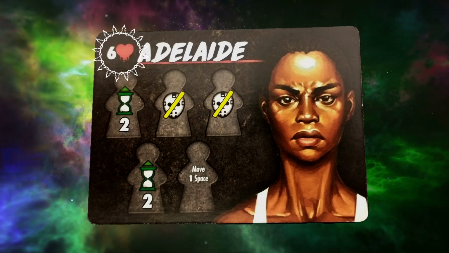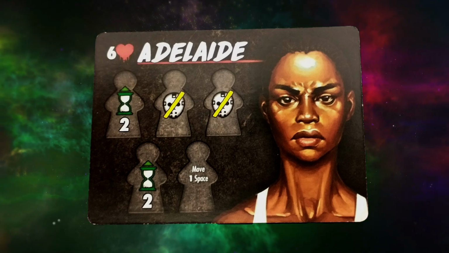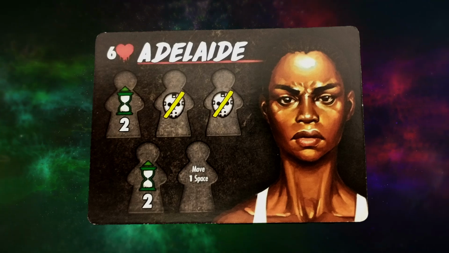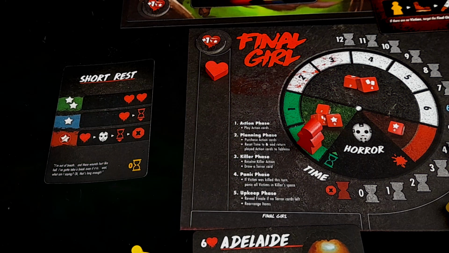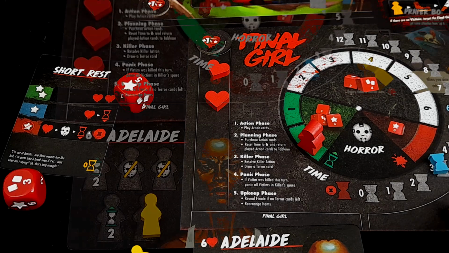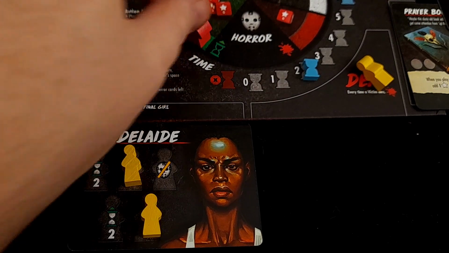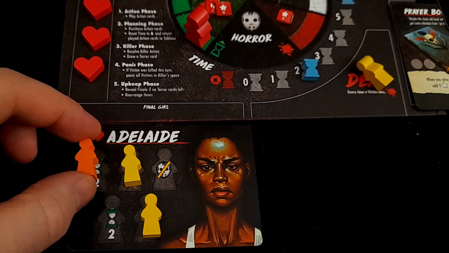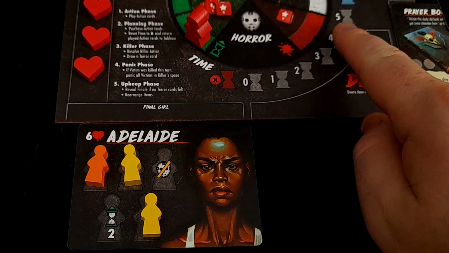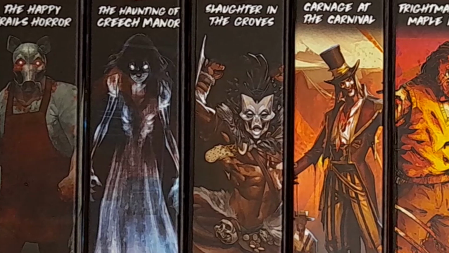At 6 health, Adelaide is capable of tanking a respectable amount of damage in the context of her sister Final Girls, but she lacks access to healing from saving victims, making her reliant on rest cards if she requires any additional health during the game. When saving victims, her focus is very firmly on reducing the horror level or increasing the available time. Both of these are useful in this particular feature film, but will also make her an excellent choice against many of the killers available from other sets.